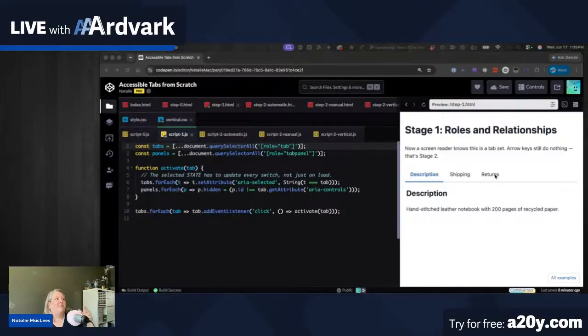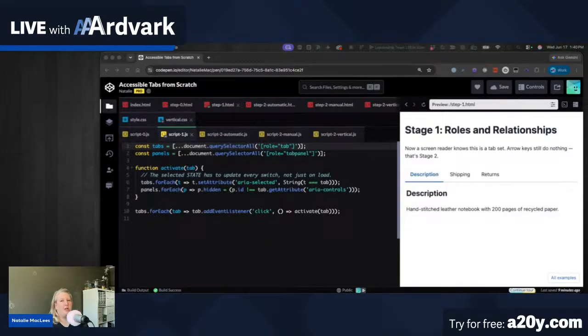Now, you might think, well, what difference does it make, right? Like, why can't somebody just tab through all the tabs? Well, in my example, it's relatively simple with 3 tabs. And yeah, it's probably not that much of a hassle to have to tab through all of them. But there are interfaces with maybe a dozen tabs or more. And you can imagine if every single time you wanted to get past those tabs to get to content that came after them on the page, you had to tab through all of those. That's just annoying. And there's no real reason that you would need to do it. Because, like I said, that's not even the expected keyboard behavior.